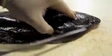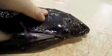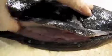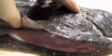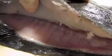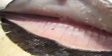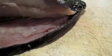And then once you've got that first initial cut, you're going to want to come back. On the flounder, they kind of have this little ledge here you've got to find. Their thicker bones come out and meet the skinnier bones. You can see right there, it's just a little ledge. You've got to make sure you stay up on top of that ledge. Flounder are very easy to cut straight through into the bottom half of the fish if you don't stay up on that ledge.